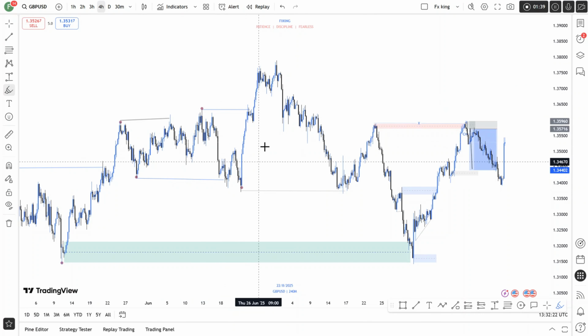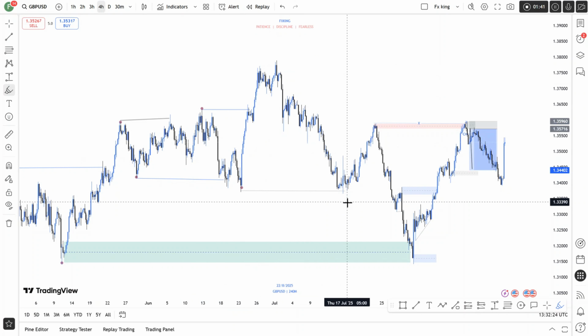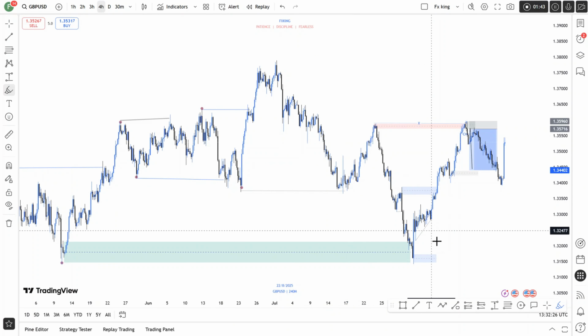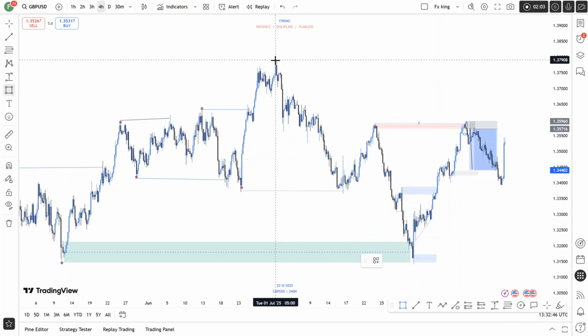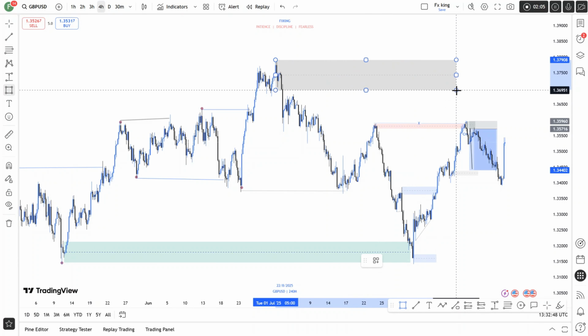After this break of structure, the market went ahead to give us a change of character to the downside. After the change of character, we had an inducement here, and then we had points of interest. Now, the reason why we took this was not really about this outstanding point of interest here, because we had numerous points of interest before that, and we also had this extreme here, which we might have waited for price to push right up to, this extreme point of interest.